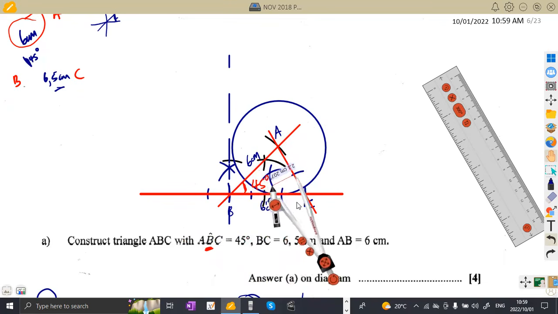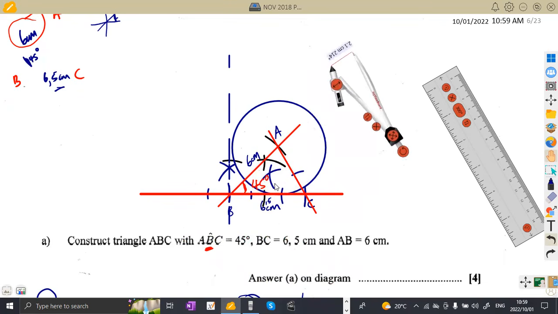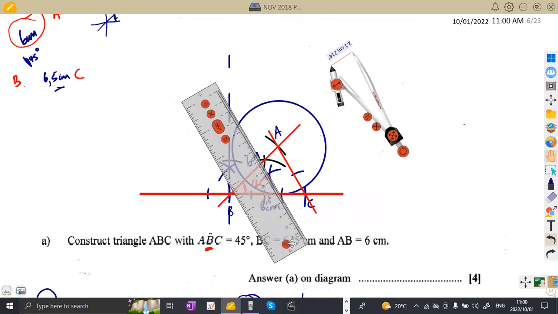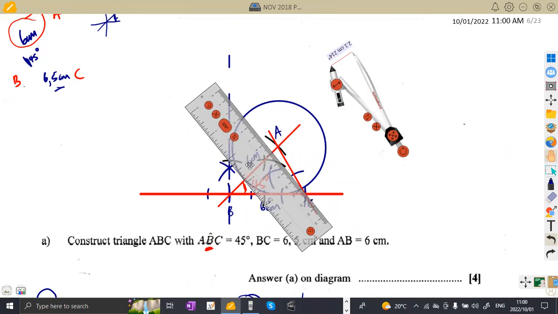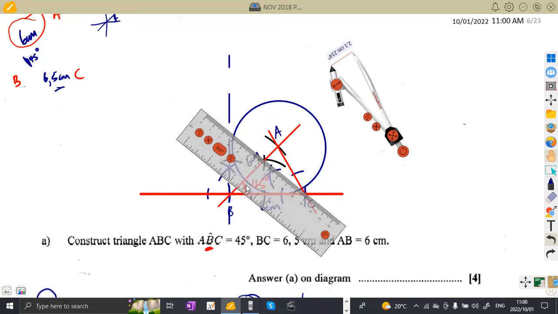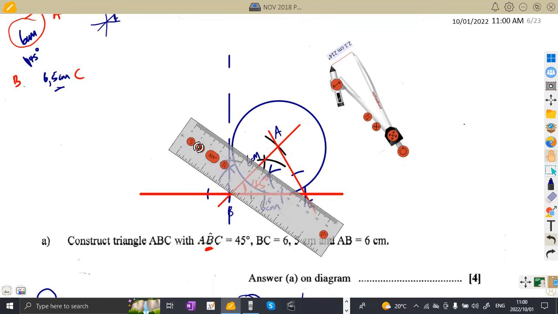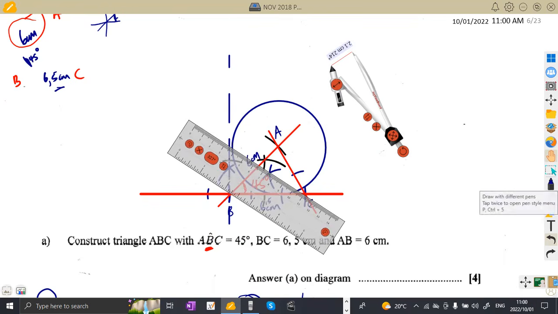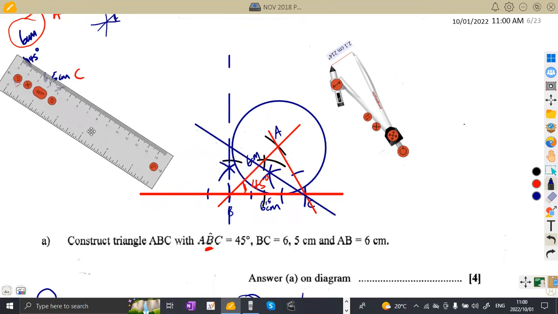As you can see, they are going to meet at a certain point. These arcs here, they've met here. So join the point of intersection back to C. So that is the idea here. You have to join this back to our point C. All right, that's something of this nature. Okay, I wanted to rotate also from this side. So it's going to be something of this nature here. Okay, so join the given lines that you're going to have at the end. You're just going to join to C. Okay, so we have bisected angle C.